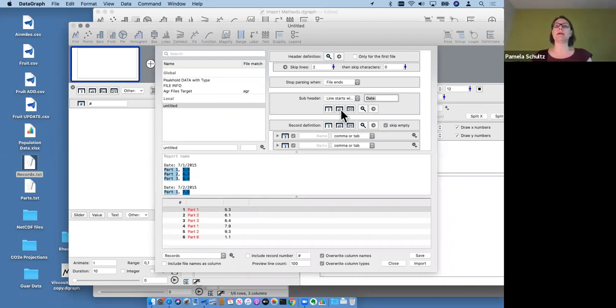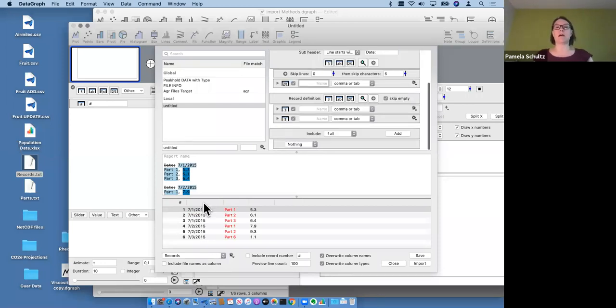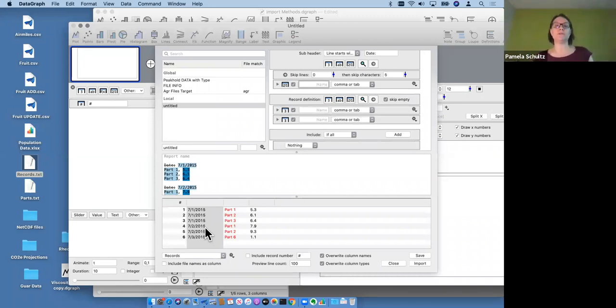I can say that I want to skip over a section. So I'm going to skip the first, let's see, maybe 5 characters. And then I'm going to say that there's a date column here. And you can see how now there's another column added where it's using the date as my subheader.